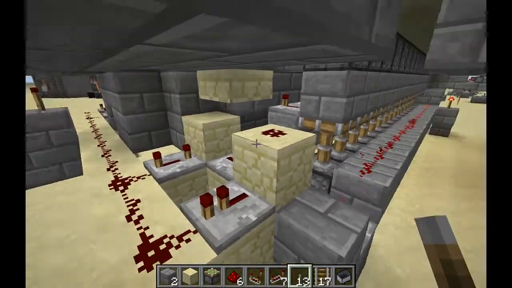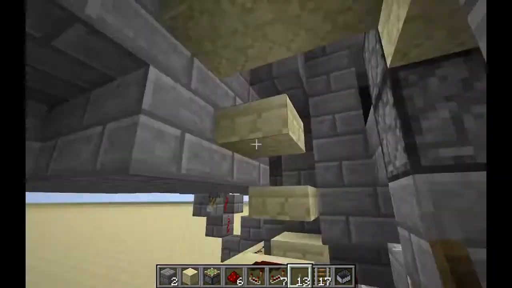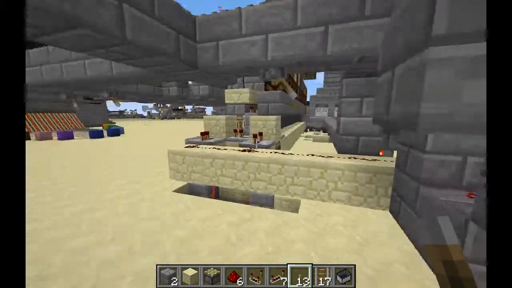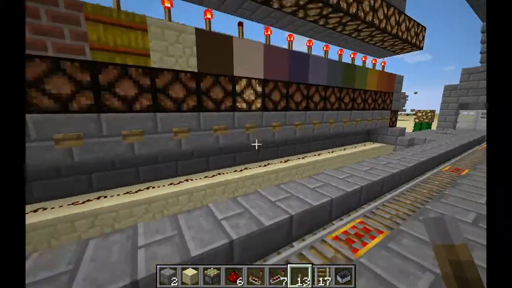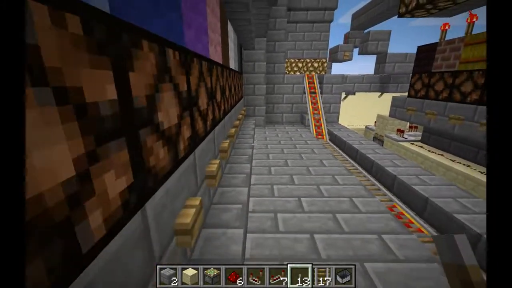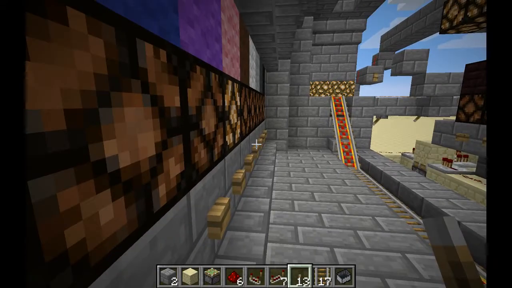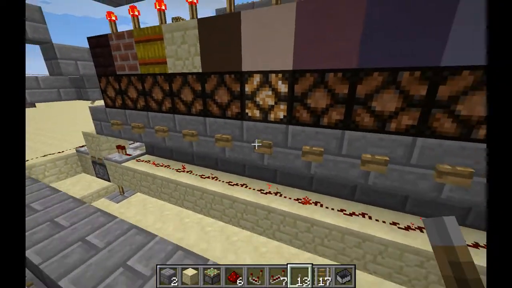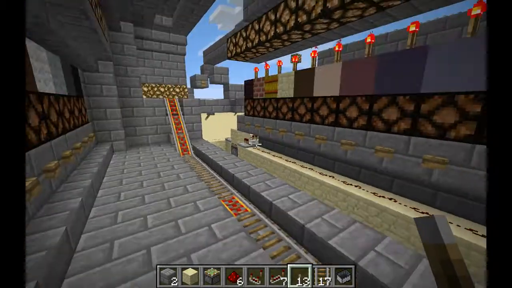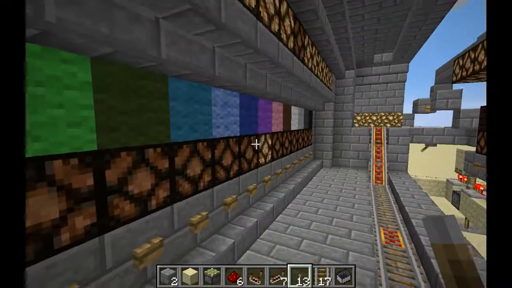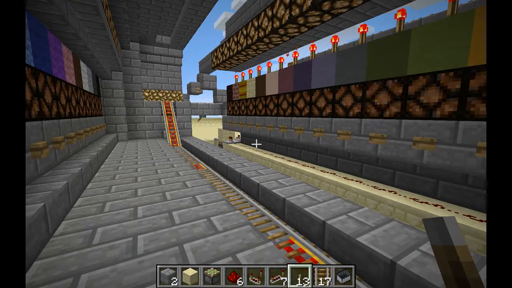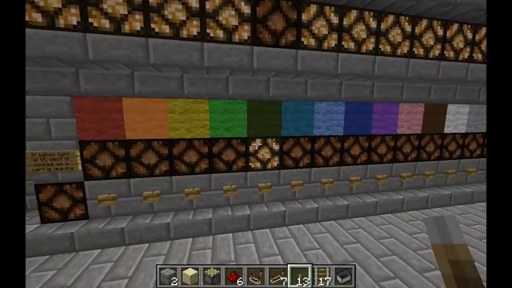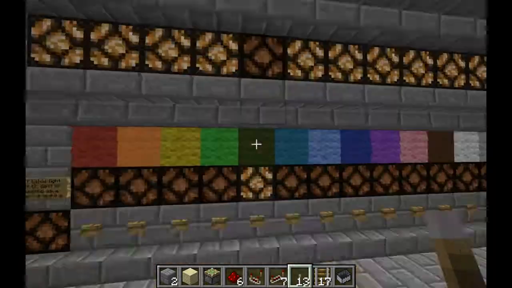There's a reset, and there's the little ladder up. These also have my lockout circuit hooked up on both of them. You can see this one is on right now, and I will push a button over here, and you heard the first reset go, and then you saw the second one. From putting all the items back in, it just had to be reset once before it started working. But that's how it works. I have torches going up for another little component, but I use them to show the inverse selection.